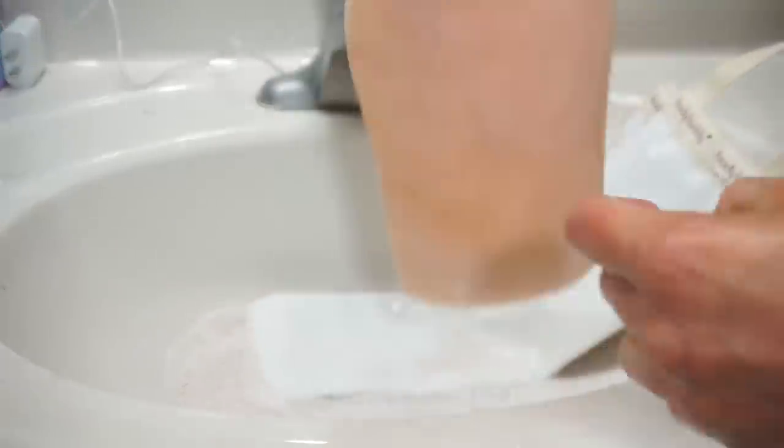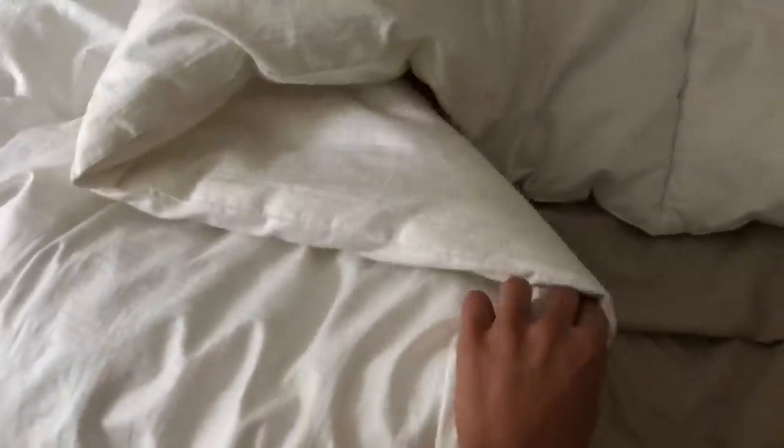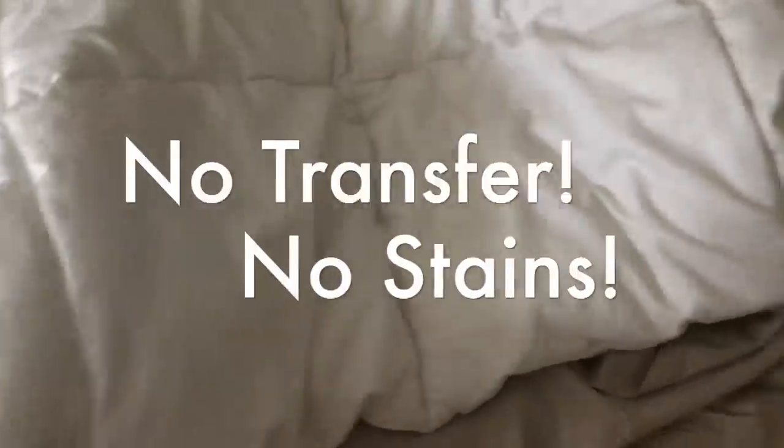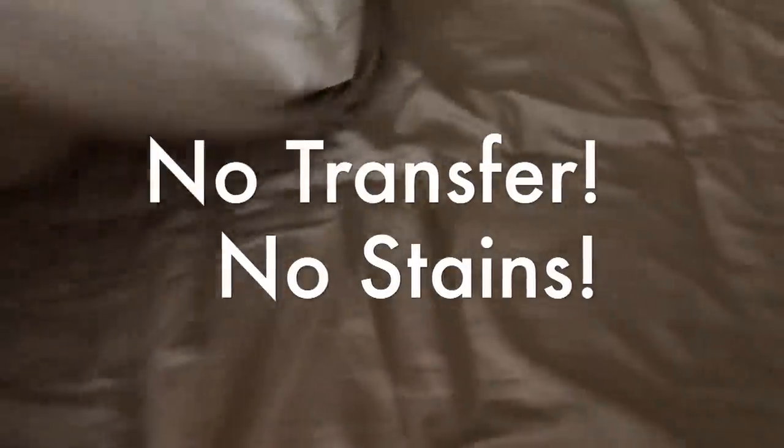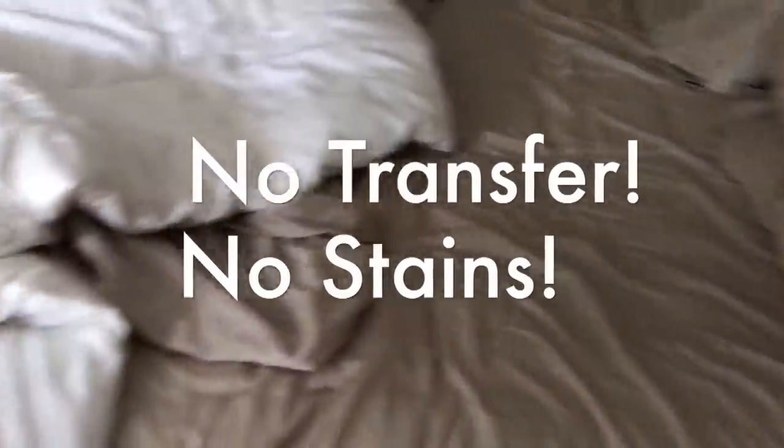If you don't want to wash them by hand, you can also just throw them in the wash and tumble dry on low. I always prefer applying the tanner right before bed, that way it develops while I sleep. You want to be sure that you do not get sweaty or wet or go swimming while the tanner is developing. You should keep your skin dry for about 6 to 8 hours, which is typically the amount of hours one would sleep. Another reason Tanceuticals self-tanner passed my test is because it does not transfer. It did not stain my sheets or leave any residue.